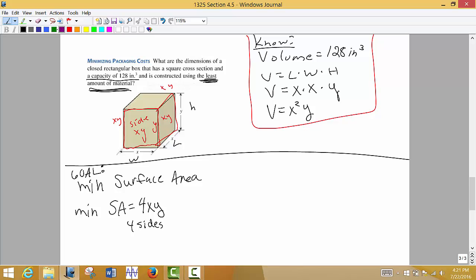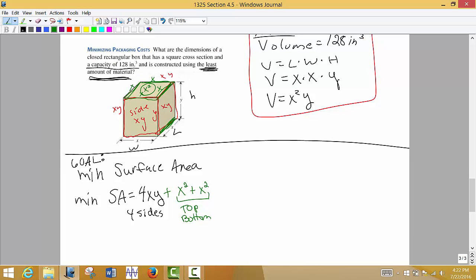All right, well, what about the top of the box? So let's be careful there. What are the dimensions there? Well, it looks like a square box. We have x for that, and then on this side right here it says that this length is x. So this is x and this is x. So how do I find the area of that? Well, I multiply length times width, and I get x squared. So that's for the top of the box, and also we need one for the bottom of the box. So all those surface areas is what we want to add up together. So we're going to minimize our surface area. That's 4xy plus 2x squared.